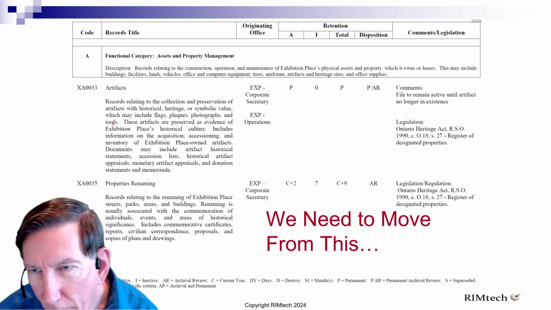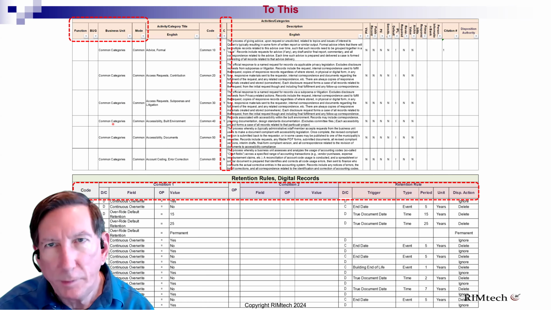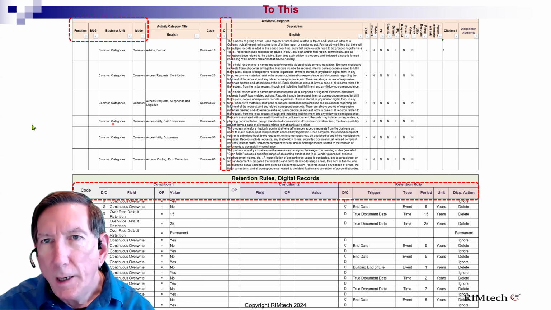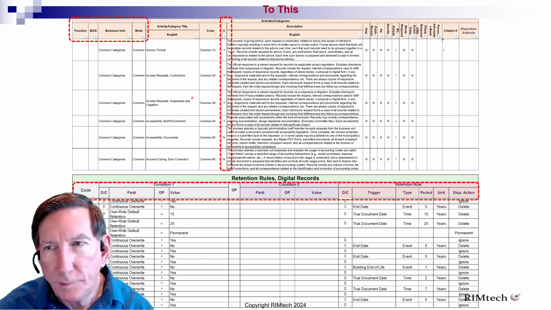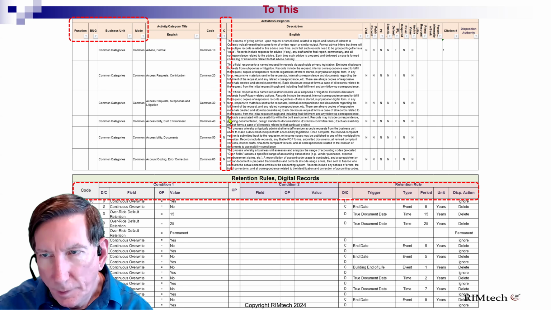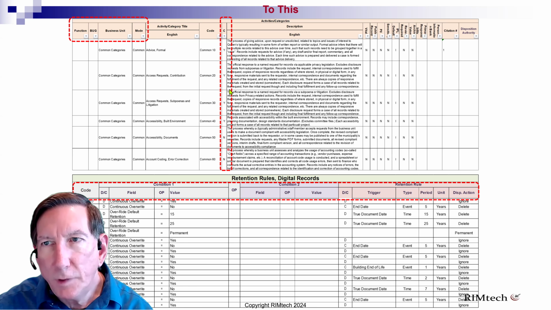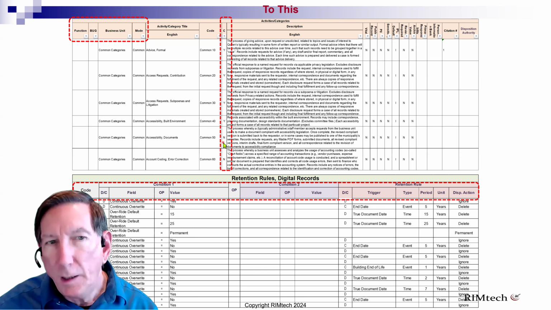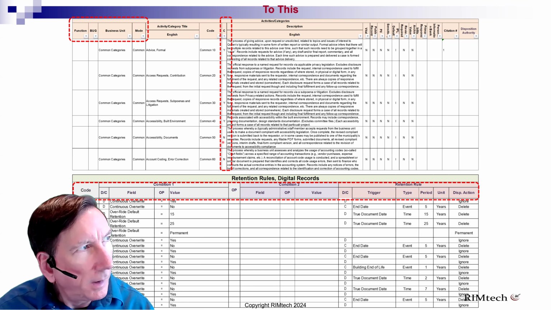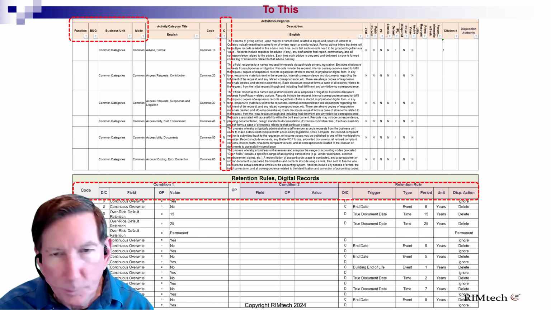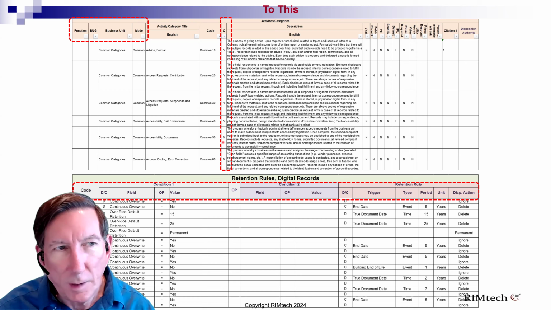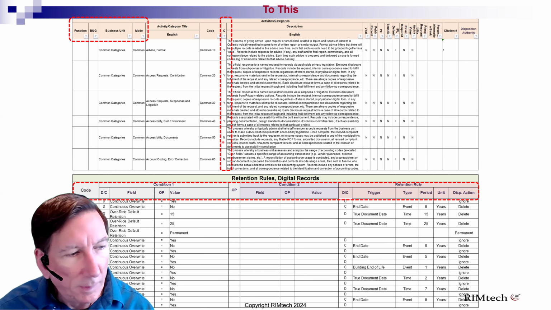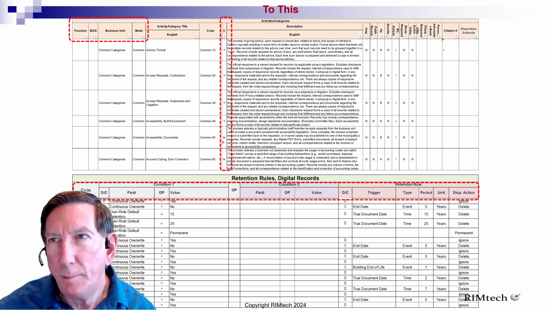You have to move from that to this, which is a modern retention schedule. We call it a software-ready retention schedule. And it has a few things that are really different from a classic one. Number one is this. It explicitly defines what case records are. If you don't understand what case records are, then you are in desperate need of seeing another YouTube video we have about case records. So I call it the Achilles heel of modern record systems and people for that matter.